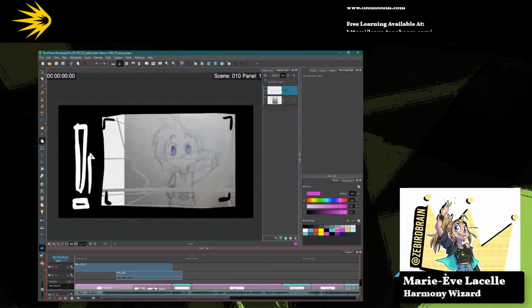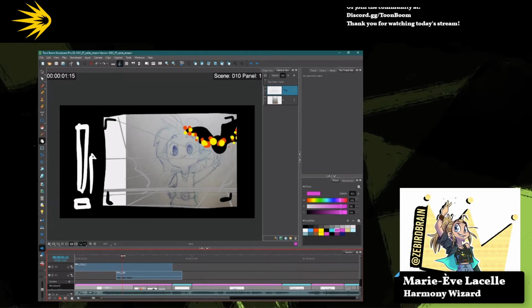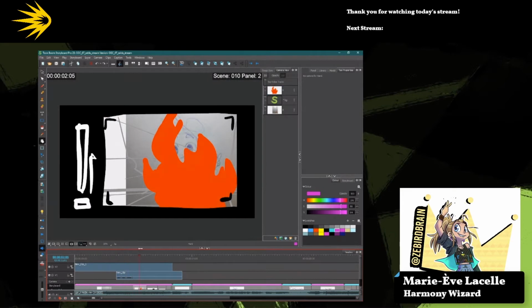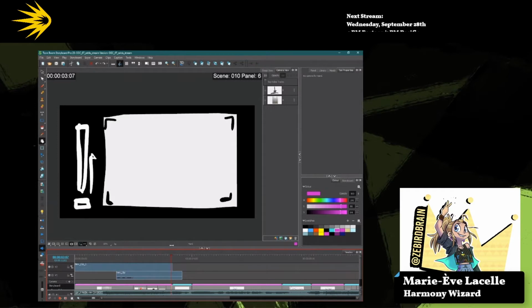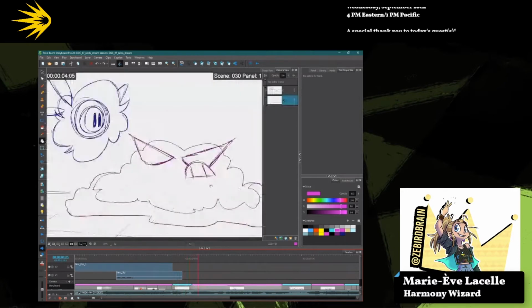I'm going to show you this little thing I did. It's very simple. I had this little guy waving at the camera. I had a little overlay to make it look like a camera was filming the whole thing. Basically, he's waving and someone's taking a picture. And then a fire bat comes and sets the guy on fire. And then he becomes ashes and he falls down the screen. And then it's game over. And then we see that he's just a pile of ash.